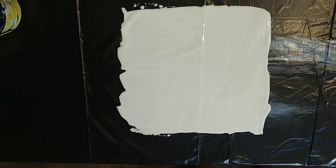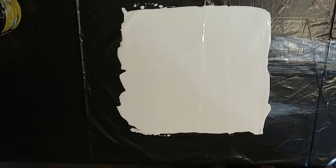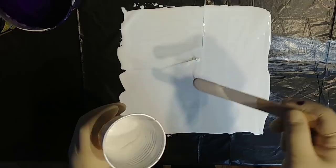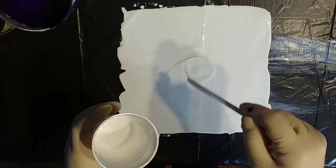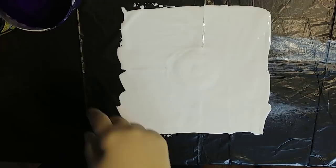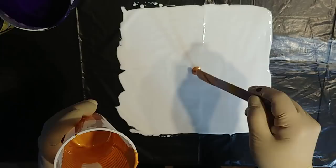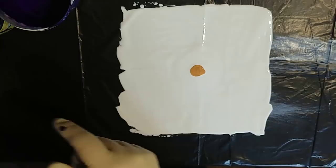I just want to do one experiment with another enamel paint again. I just want to try again with this enamel paint. So I will add my enamel. This is a regular white paint here in the surface. So I added this enamel here, and I will just do one puddle of gold in the middle.